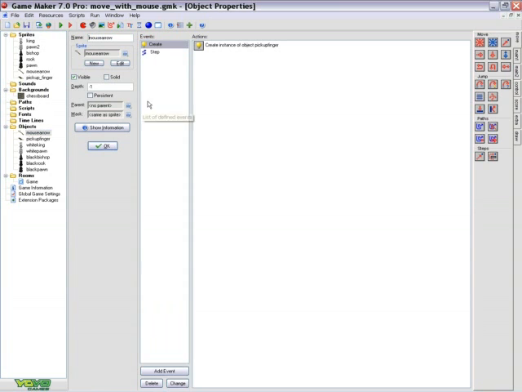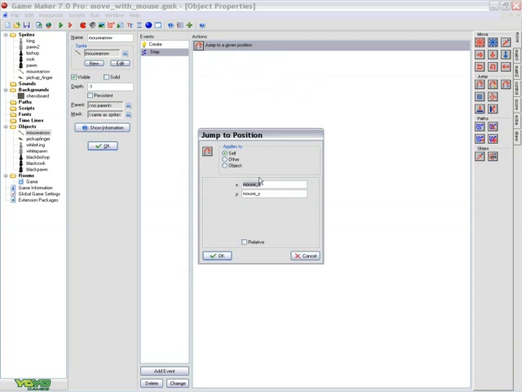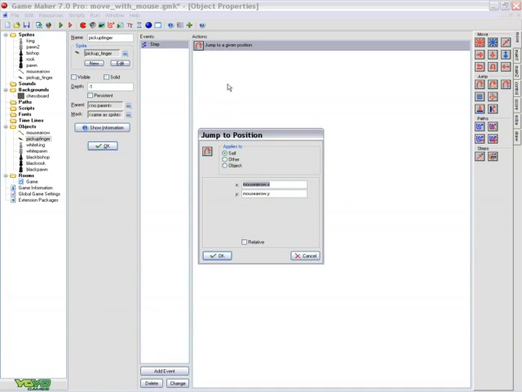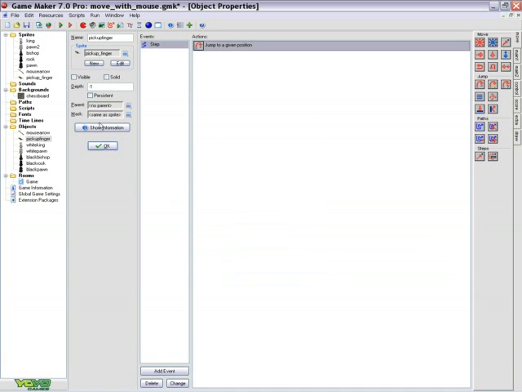If we look at the mouse arrow right here, the only coding it has is when it's created, it also creates an instance of this pickup finger. And then the mouse is told to jump to a given position, that being wherever the mouse is. And that is attained by doing mouse underscore x and mouse underscore y. That's much different if you wanted this to follow another object in the game. Say, I'll give an example here, pickup finger. My pickup finger model is told to follow something also, and I have that following the mouse arrow. So I put mouse arrow dot x, mouse arrow dot y, and it'll follow the mouse arrow wherever it is on screen. I also have it invisible, so you don't see that.